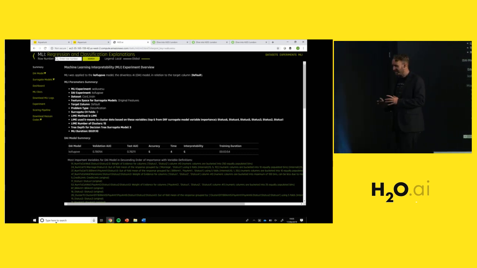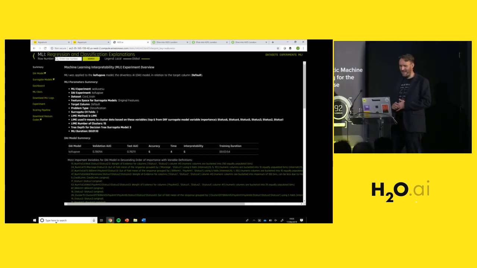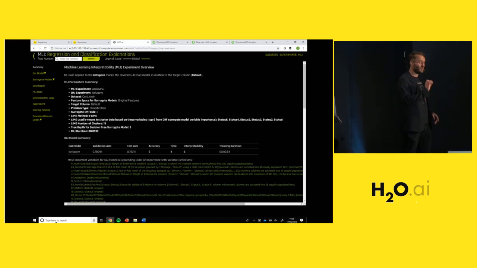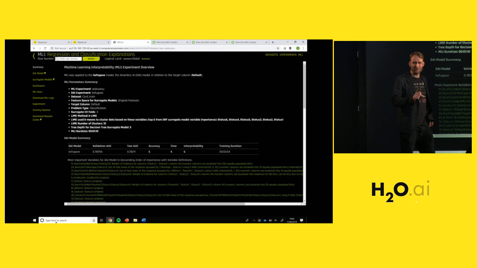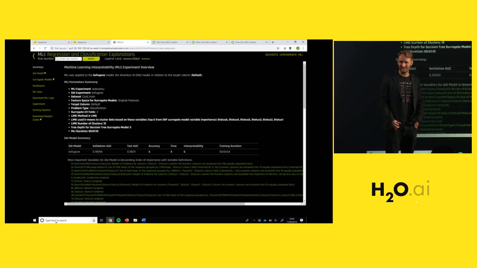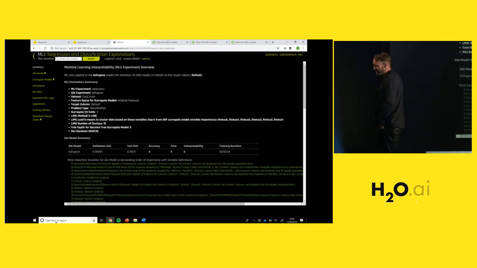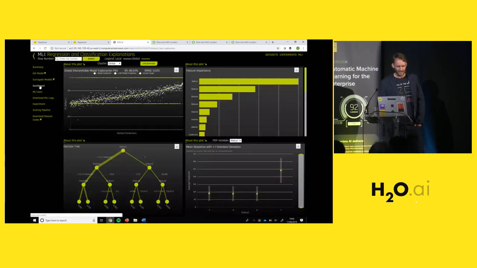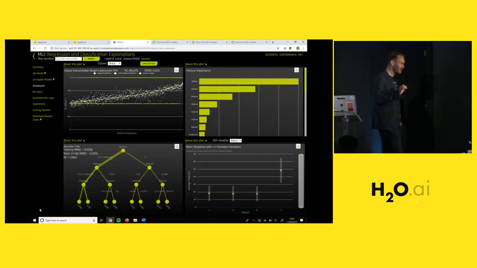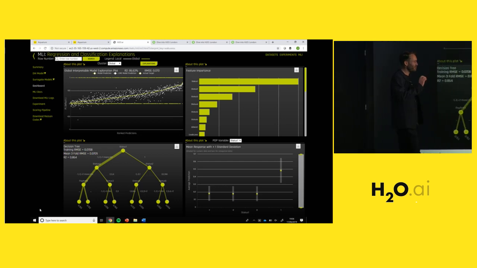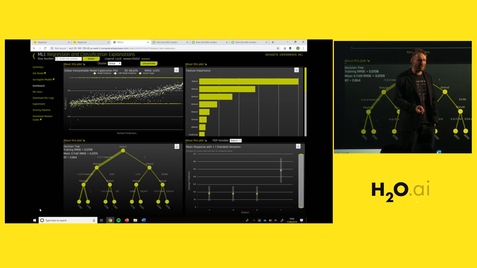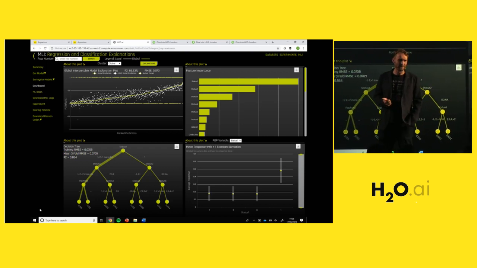And this could seem fairly overwhelming, first of all. So what I'm going to do is guide you through some of the important bits of this particular screen. So the first bit that I want to take you to is the dashboard. And if I take you to the dashboard, this is where it gives you a summary of some of the key interpretability measures of this particular model.